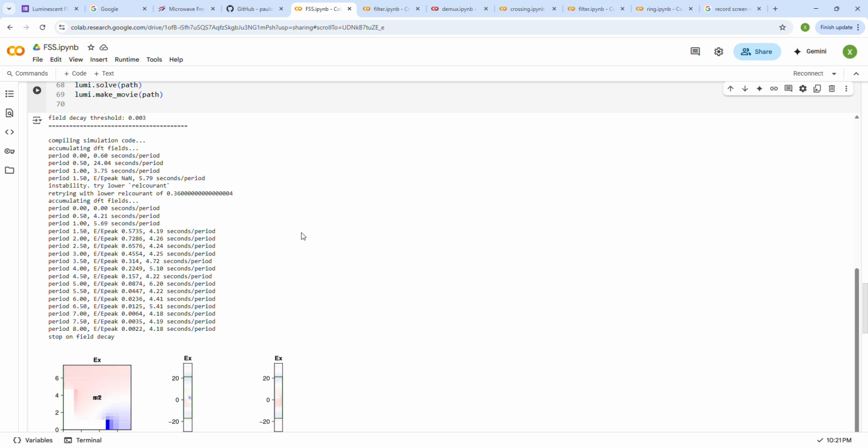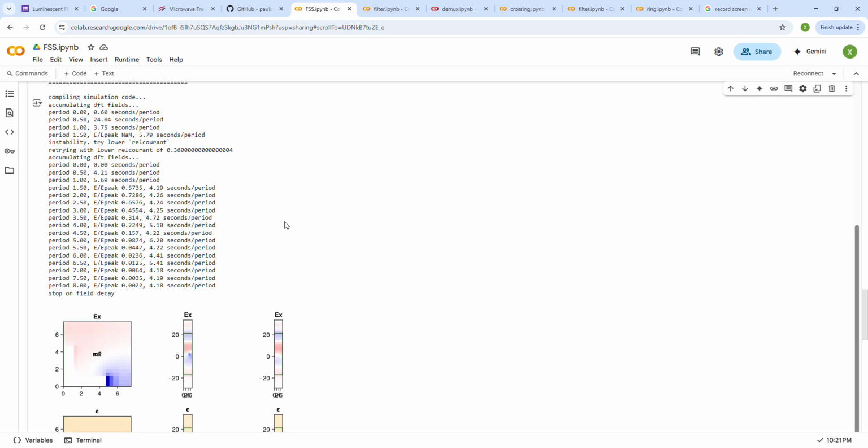There's only two CPU cores on a free Google Colab, and this thing still ran in under a minute, which is pretty amazing because we've taken special care to mesh this properly, to really reduce the computational load.